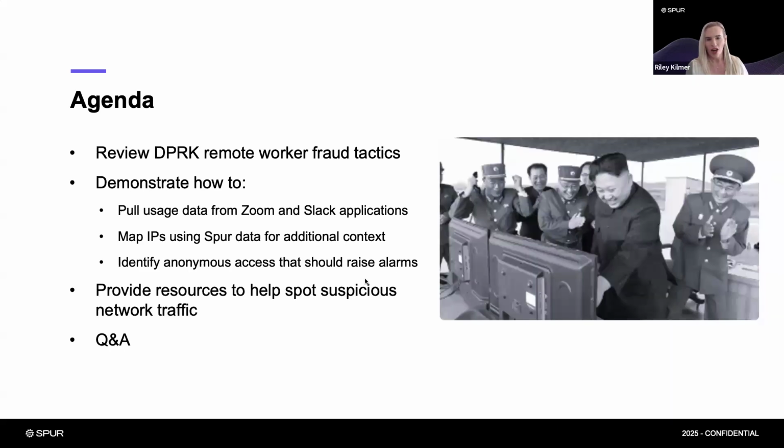But to start, I won't claim to be an expert in the DPRK worker fraud. We are just really good at the anonymity labeling and things like that. It just happens to be that there's a lot of overlap with what these remote workers do and what Spur does. So I'm going to focus on where we excel, and I'm not going to try to speak out of line because a lot of other people are experts in the actual tracking of the fake employees, their LinkedIns, all the different job applications, things like that. We're going to focus on IP intelligence and what we can do with that.